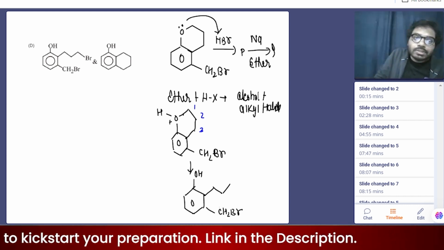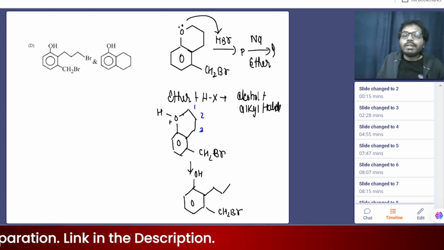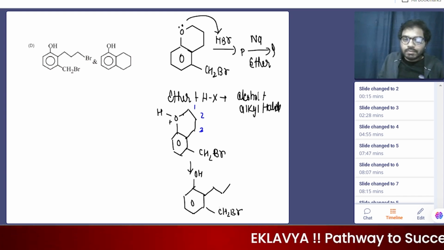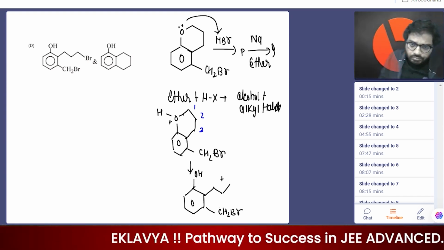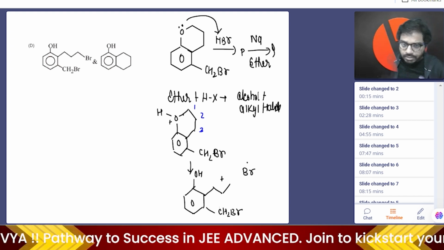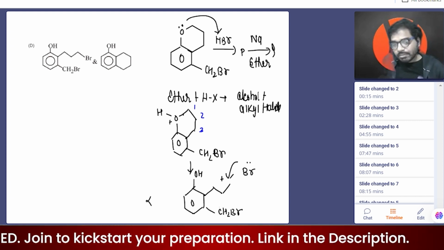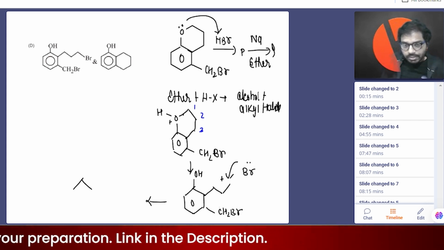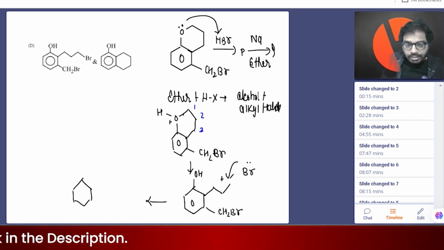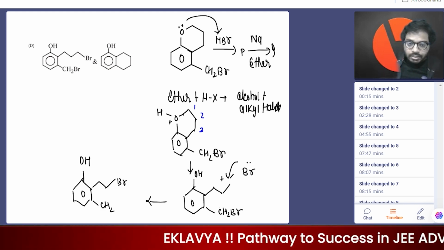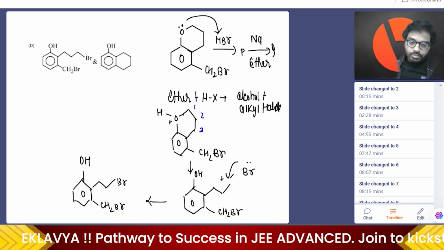So the H positive part we have already attacked here, and OH is formed, and the remaining Br part is there. Okay, so this Br part will just come and attach here. So this positive part will come here, and the remaining Br part of the HBr will come and attack here. So this particular structure will form, and we can see the product form like this, this is the Br, and again this is our CH2Br.